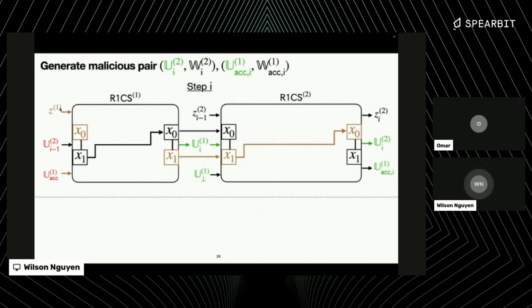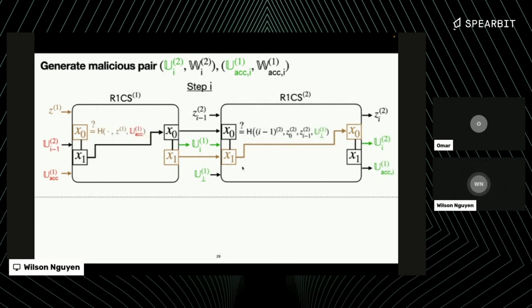And so remember how in every IVC step, we took in some function inputs, but also some accumulators. And so in this case, in this step, we'll take in accumulators which are not satisfiable and instances which are not satisfiable. So we have to cook up this instance here such that all the hash checks pass, but we end up producing two accumulators, one instance and one accumulator that satisfies all the checks in the verifier.